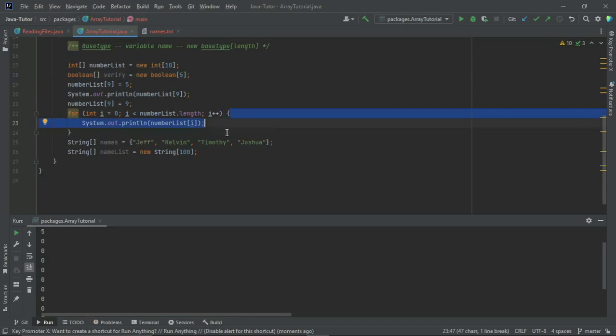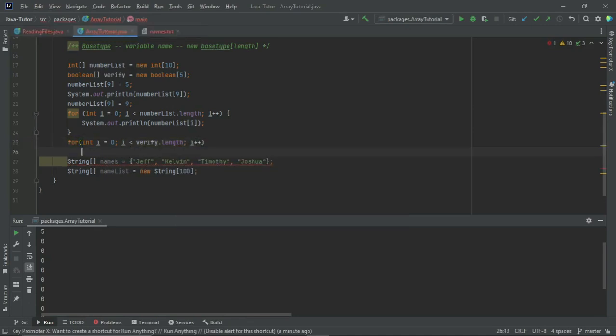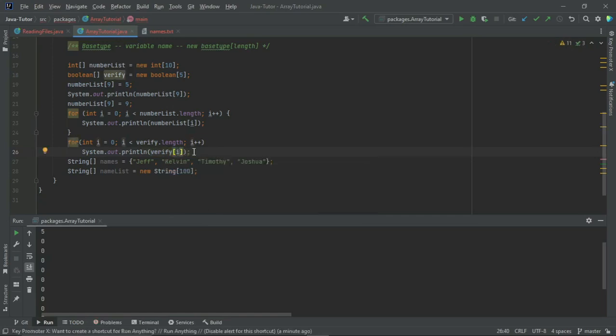And if I try to print out verify, after our for loop, int i equals 0, i less than verify.length, i plus plus, and I want to print out verify at index i, as the case may be. You see, it's going to print out false.